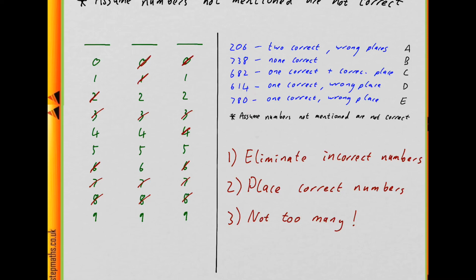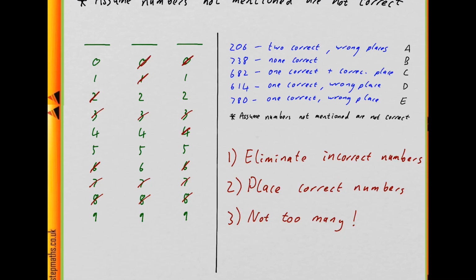So if, for instance, looking at this one, suppose we actually chose 682. That's been ruled out because some of these options have been ruled out. But suppose we did choose 682. That would make 3 of them correct and in the correct places. And we're assuming that that isn't what this says, that's incompatible with what this says. We want exactly 1 to be correct and in the correct place. So 682, for instance, isn't allowed because it makes too many correct.